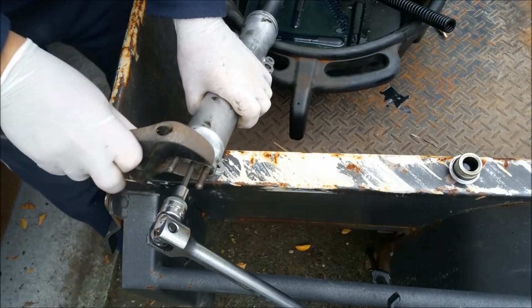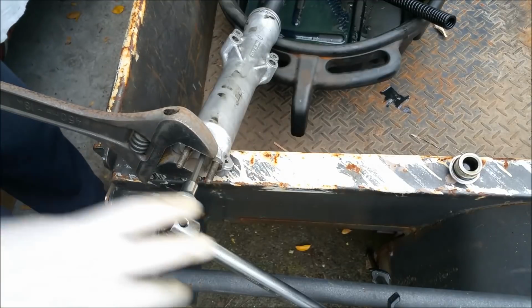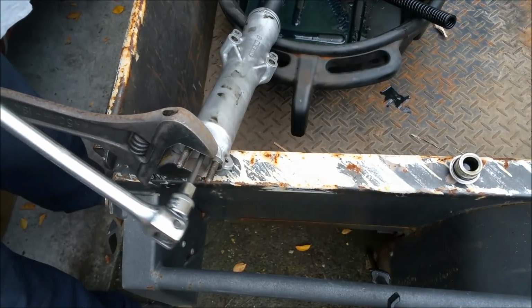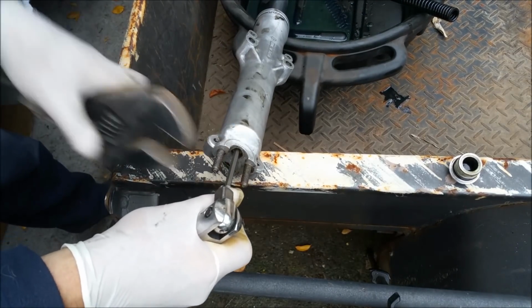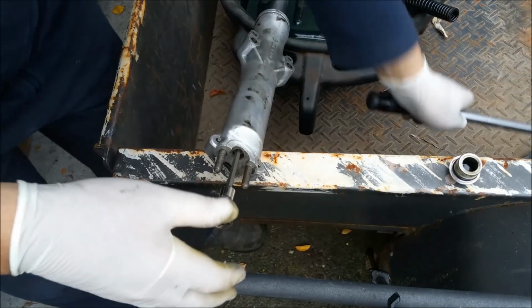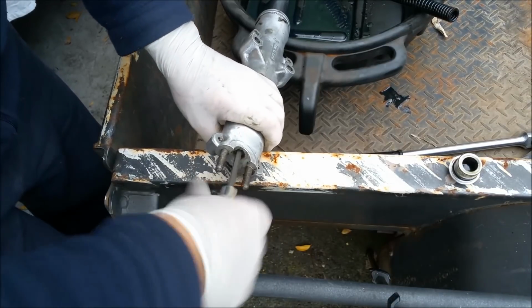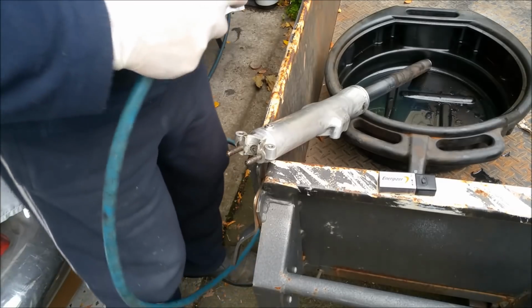So I'm just going to try and unseize the engine. And it eventually got there, I guess. Yeah, if I can hold that, maybe. Oh, whoop, this way, that's come out, which it did. Another successful application of the AFS. What this will do is it'll allow the fork leg to come out. So I'm just going to undo this. Having trouble getting this out. We've backed it out a little way, but it's just spinning inside.